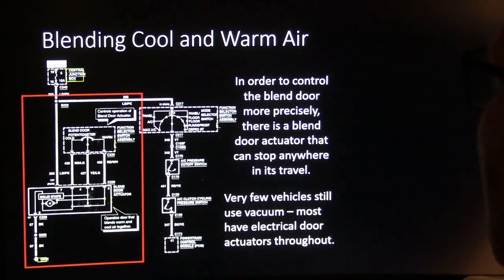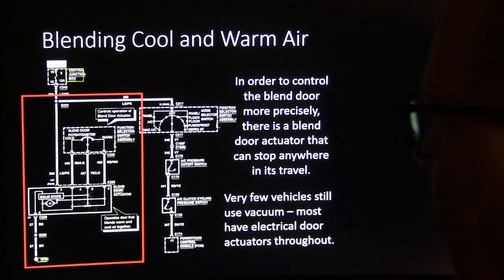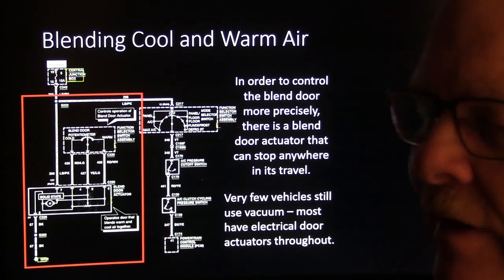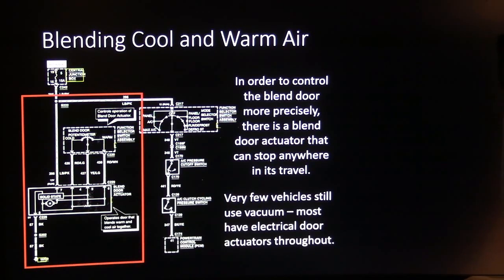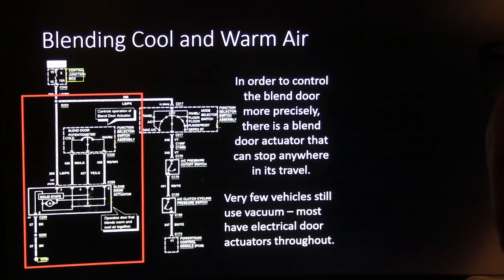All right, so blending warm and cool air is typically done on most modern vehicles since the 90s with an electric blend door actuator that can stop anywhere it wants to. And that's how this typically works. Very few vehicles use vacuum for warm and cold anymore. It just doesn't usually happen.